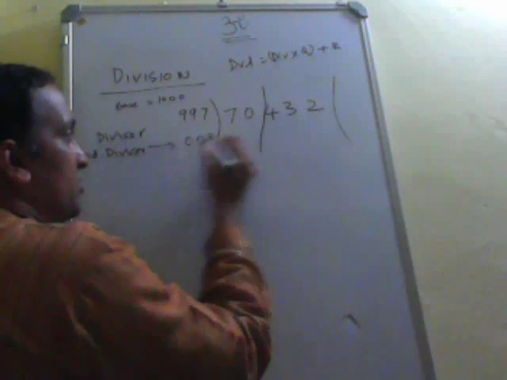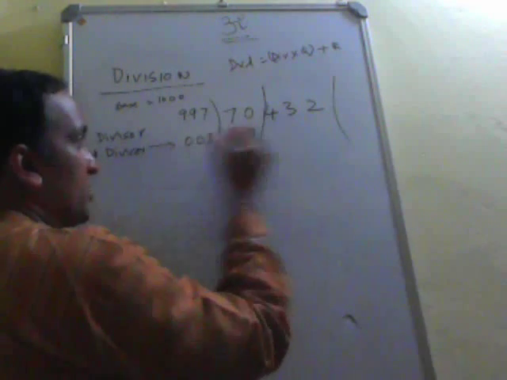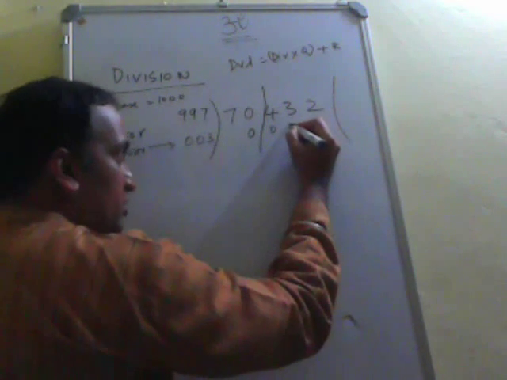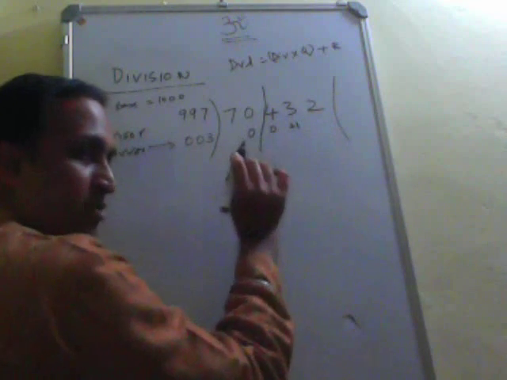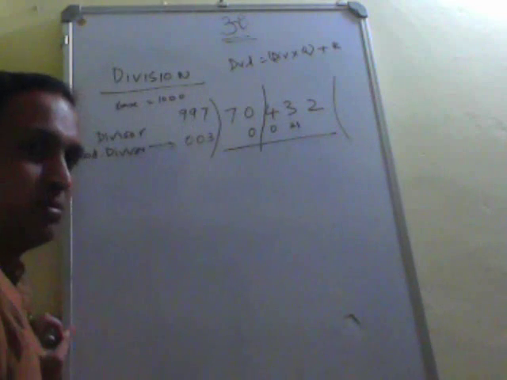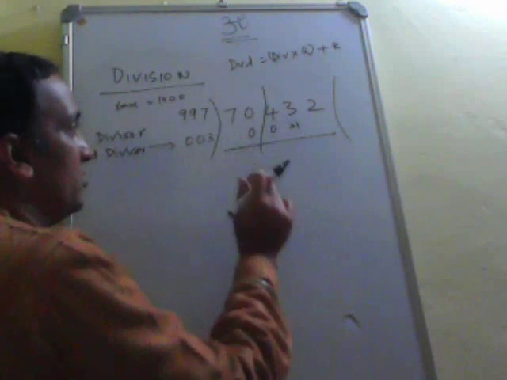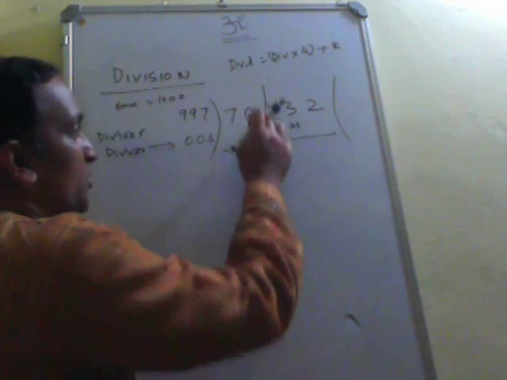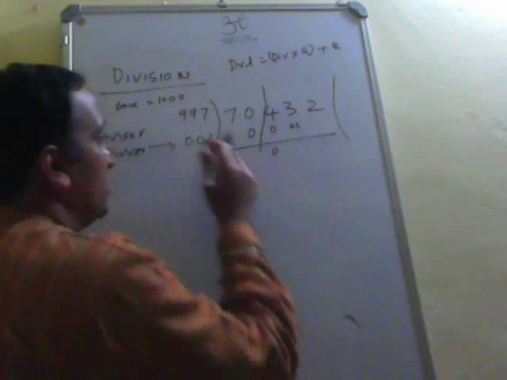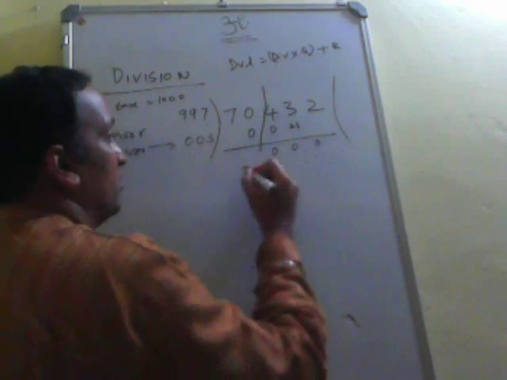Multiply digit by digit. 7 zeros are 0, and leave one space and write 0. 7 zeros are 0. 7 threes are 21. So just write 21 here slowly. We'll tackle later how to write that. Good. Okay, then here 0 plus 0. In this case also we have got 0, but anyway let's keep it. 0 plus 0 is 0. 0 into 0, 0. Leave one space here. 0 into 0, 0. 0 into 3, 0. Over.